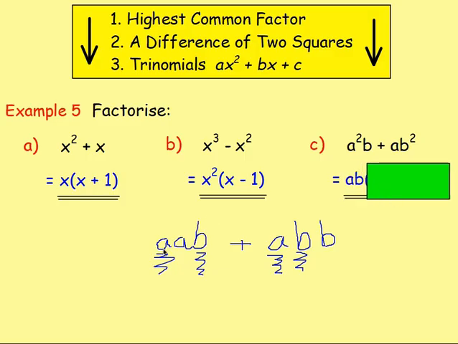If you get rid of that ab, it leaves you with one a here. And again, if you get rid of the ab here, it leaves you with one b. So that is what you would have. And again, multiply that out. ab squared, well, a times a gives you a squared. You've also got the b. And then ab times b, well, you've got the a, but b times b would be the b squared.